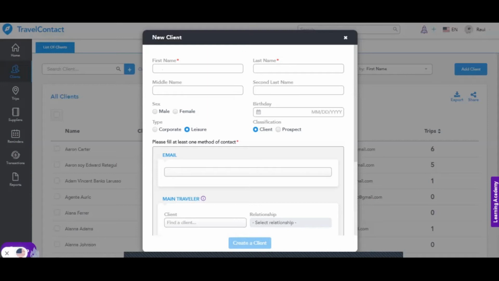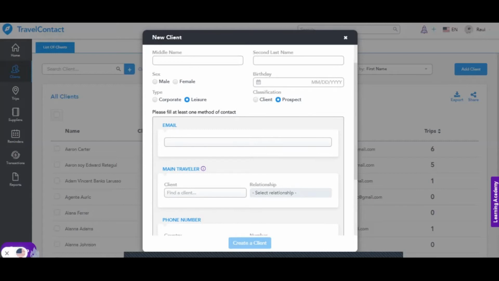When creating a prospect, the required fields will change, and then you'll only need to add a first name and a last name. So what are the differences between a prospect and a client? Basically is a method of contact, and meaning you won't be able to create any trips for a prospect. The moment you want to create a trip for a prospect, the platform will ask that you assign a method of contact for this prospect or client. So that is a way that we migrate between them. You can't have a prospect without a method of contact. However, when it comes to time to create a trip for them, the platform will require a method of contact. In that sense, you'll need to convert it to a client.